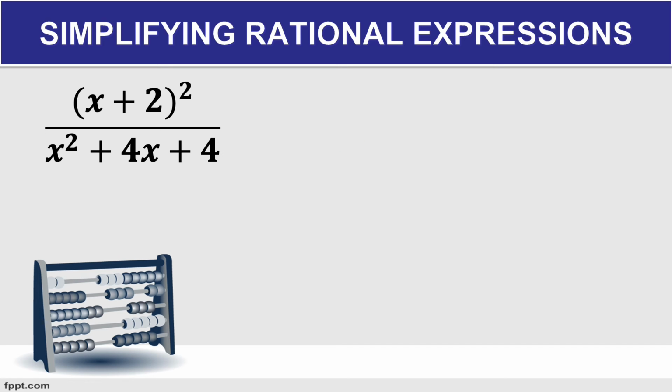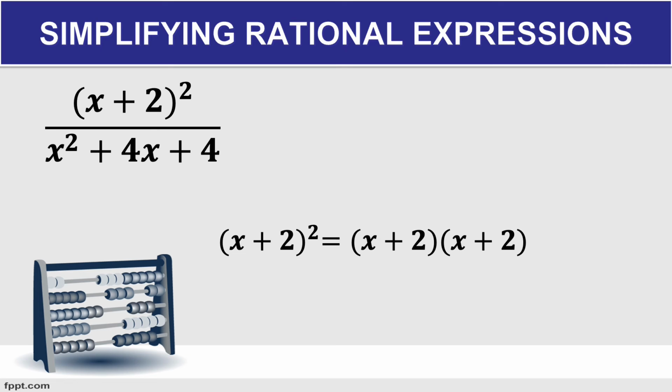Next, let us simplify the squared of x plus 2 over x squared plus 4x plus 4. Okay? So, yung numerator natin, in-expand lang ni ma'am ng x plus 2 times the quantity x plus 2 para mas madaling makita. Pero the same lang yun as squared of x plus 2. Then, ang denominator natin is x squared plus 4x plus 4. O, that is PST, okay?